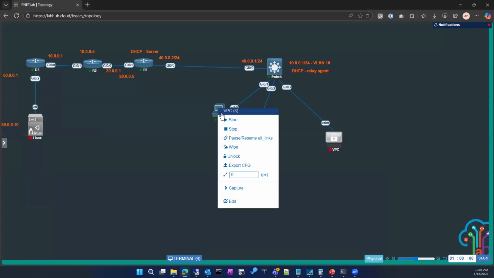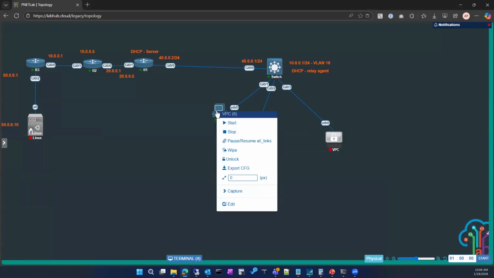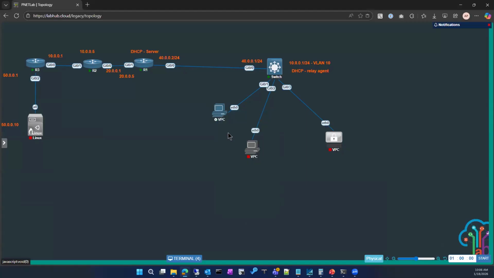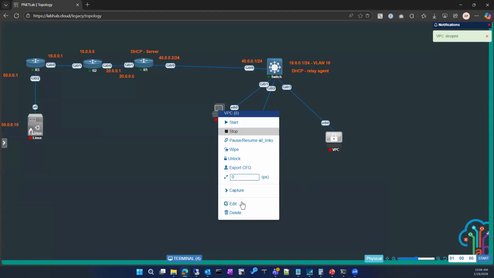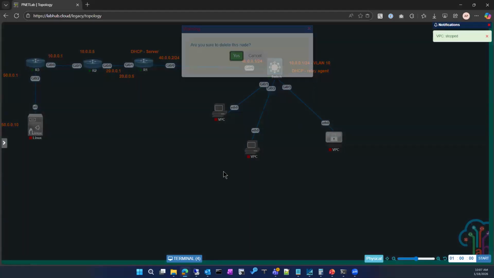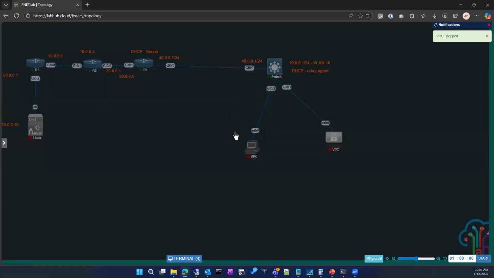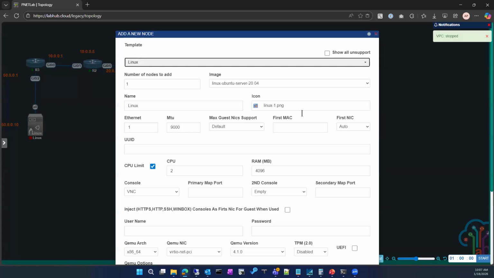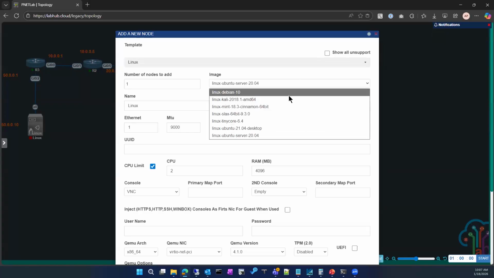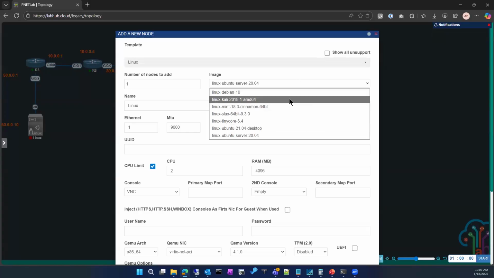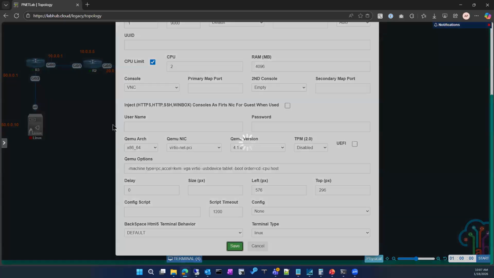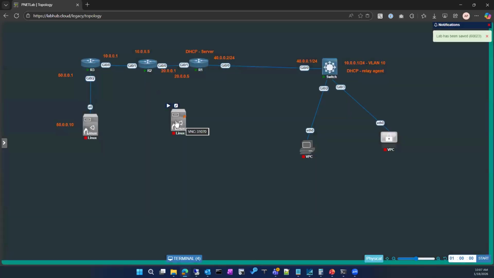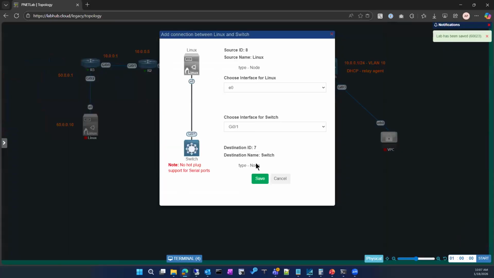As I said, I'm going to replace this VPC with Kali Linux to see the captures, the DHCP packets, on GI0/1.